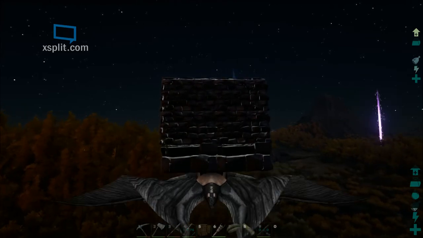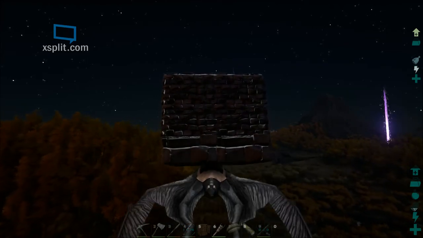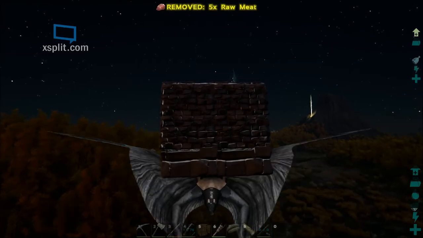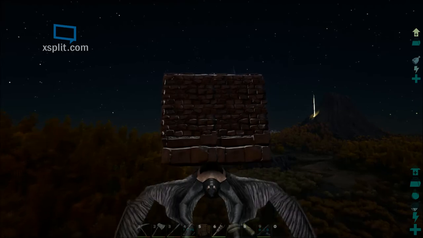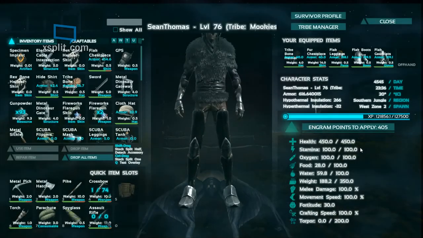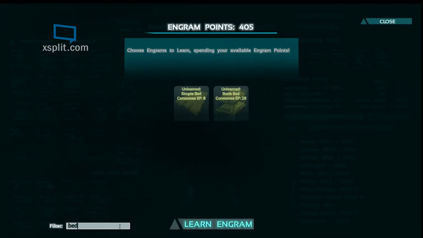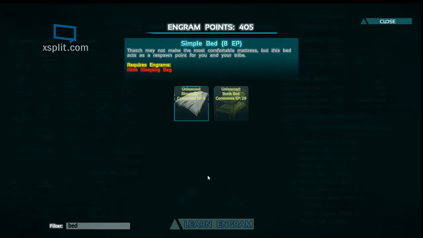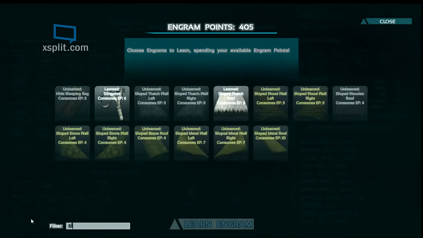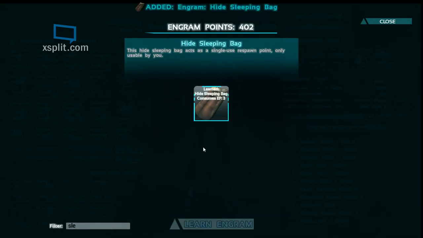So what else did we get on the patch? We also got a bed, not just the normal kind of bed, but I guess it's a modern bed. I haven't made it yet. You can take a look at the engram here for that. Alright, so you get a bunk bed, huh? Like that sleeping bag, so we'll see what we're dealing with.